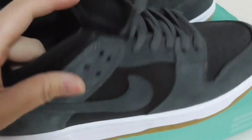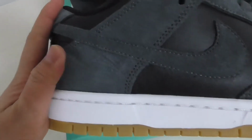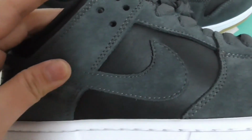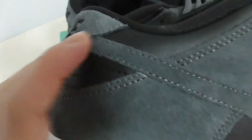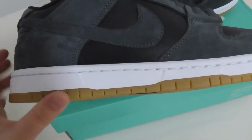Go on, check this side. All for the dark gray part, this is all in the suede material. You can see the color can change easily. And for the Nike Swoosh, this is also in the suede material, dark gray. And for the black part, this is in leather material. You see, on the ankle collar part, this is also in black leather. And the midsole is in white color, pure white color.